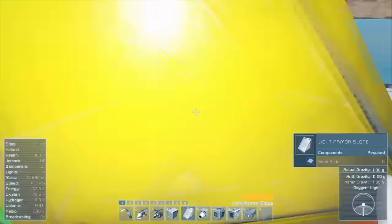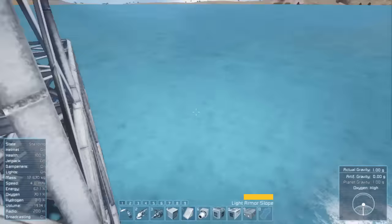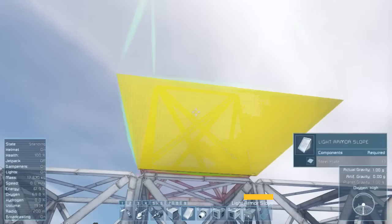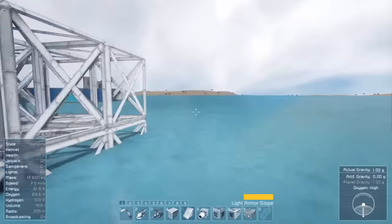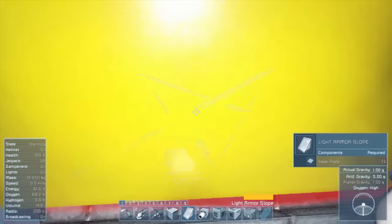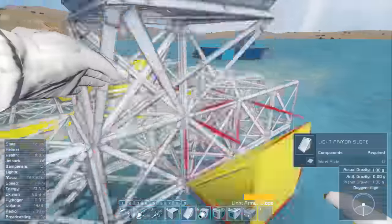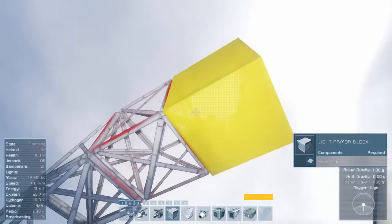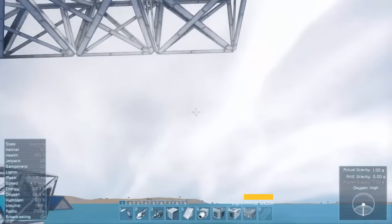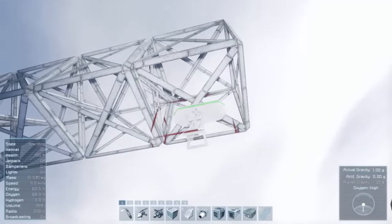So here's my trick — you guys learn a trick on FunShine's video. Build something like this — it's basically a crane, a fake crane. Is that going to be high enough? Yeah, that should be high enough. So then we'll just build this out like that. That's going to be our crane, and we'll put our landing gear attached to that. So new small ship — oh, because we don't have the right components. We need construction components.